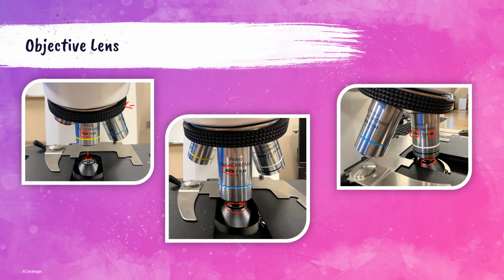The oil helps to increase the resolving power of the microscope. I will show how to use this in future slides, but it is important to note now that oil can only be used with the oil immersion lens. So that is the 100x objective lens. The other lenses cannot have oil on them. It will actually ruin them. So make sure that oil never comes in contact with any other lens other than that 100x lens.